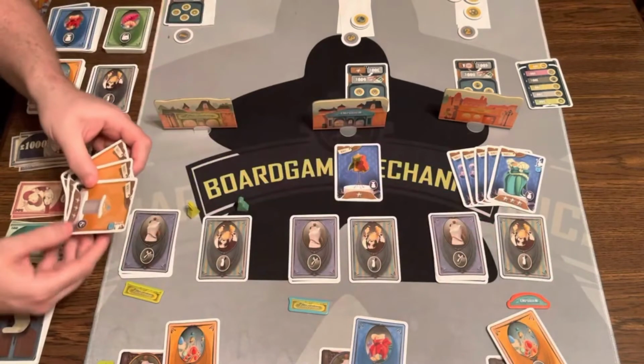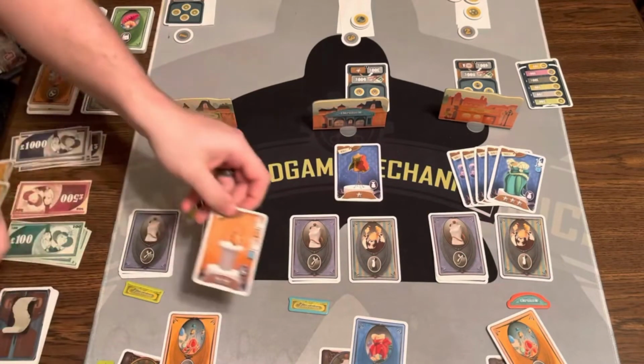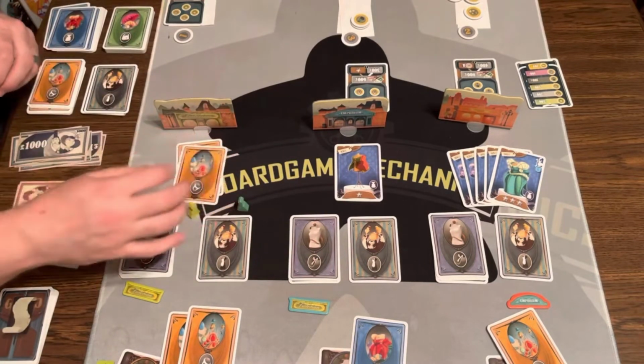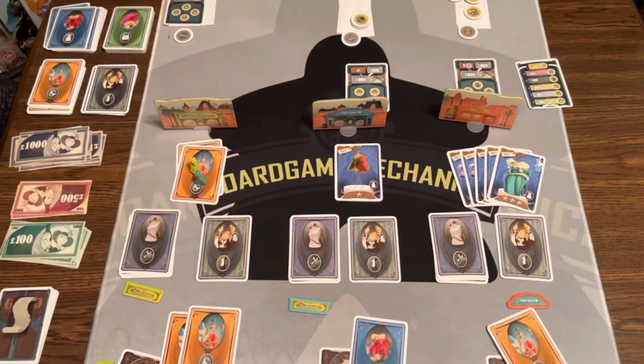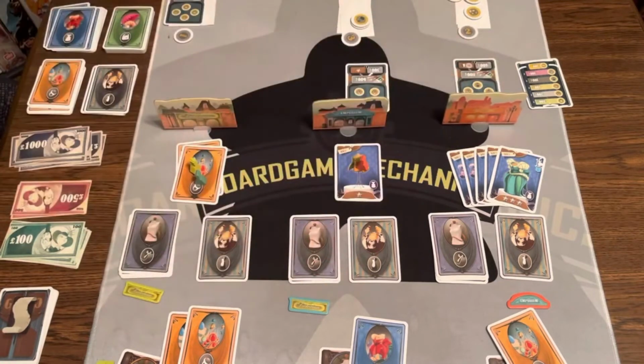Then it'll come back to me. I can take another one if I want to. What did I pick? A tiara. I'll do one more. I'll pick a brooch. Go back to them. They don't want any more. I don't want any more. So they go down. So you have to keep going until everybody passes there. All right. Now, once that is done, then the ladies are going to pass their cards over to the gentleman.